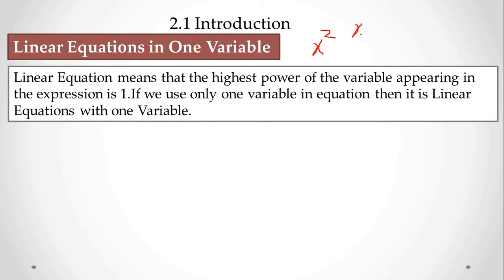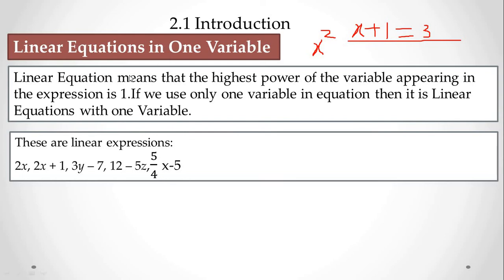So if you write x plus 1, this is now an expression. If you write x plus 1 equal to any number, so here x power is 1, as well as we have only one variable in this example, that is x. So this is what linear equation. Linear equation means the variable power is 1 and one variable means we have only one variable. So x plus 1 equal to 3. This is the example of linear equation in one variable. So you should keep in mind, linear equation means variable power is 1, one variable means only one variable.